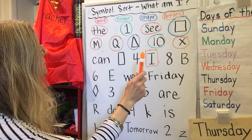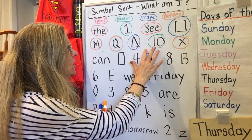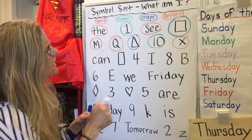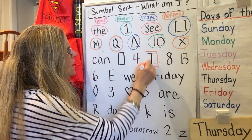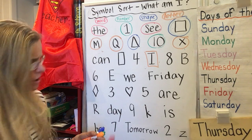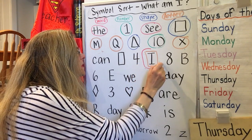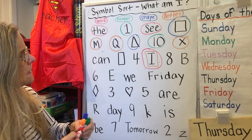Oh, wait, letter? Ooh, I think I is a word. Oh, you know what? It could be a letter or a word, couldn't it? So I guess I could do it with both. So I'm going to put a square back around it. And if it's a word, it's red. Whoa, I didn't even catch that. So it's both. That's a tricky symbol.